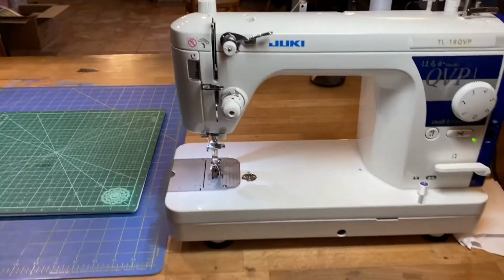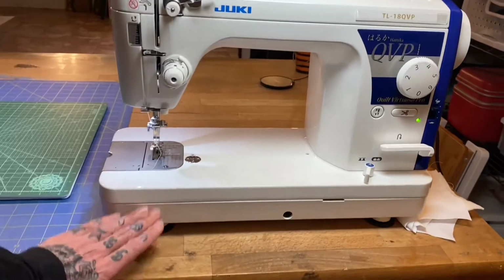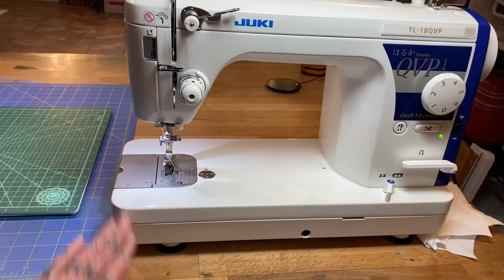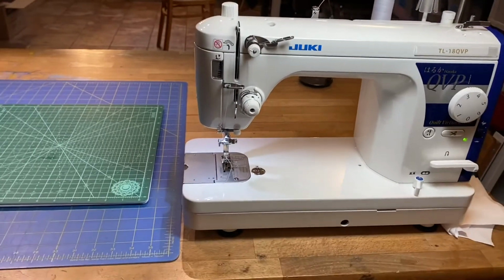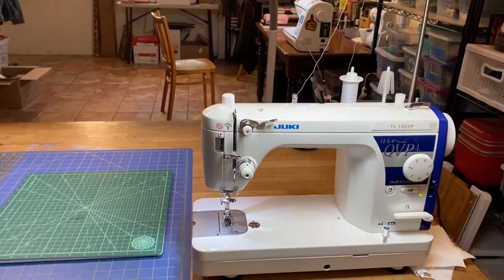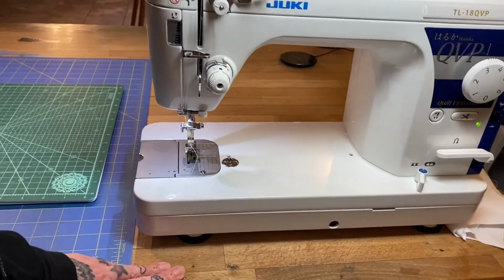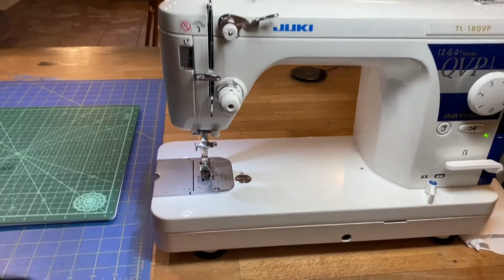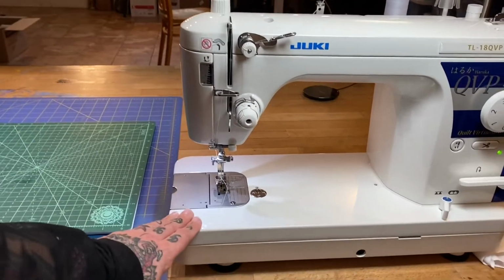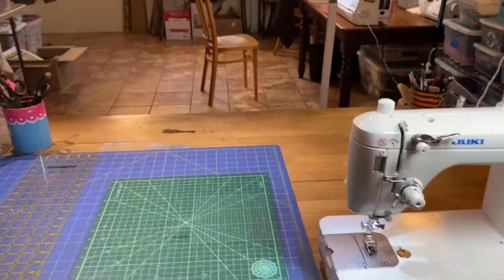So you see how with the machine sitting on the table when I sew, I have to kind of bump up and over the surface of the machine with what I'm sewing. I actually just got a new sewing table that has a dropout in the center of it so that I'm going to be able to sit that machine in the table down low, and then this surface here will become flush with the surface of the table, and that's going to give me a giant, basically a table size workspace instead of using this small platform here. So yeah, sewing machine talk.